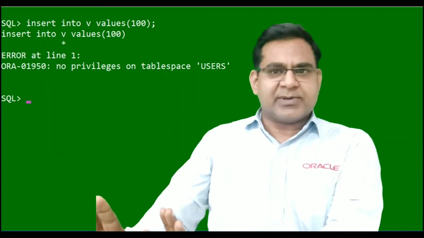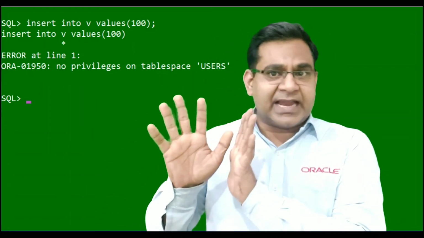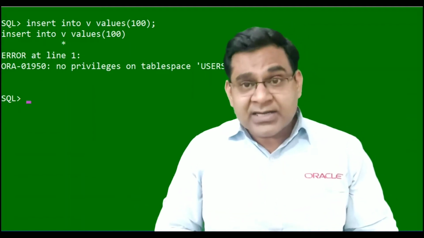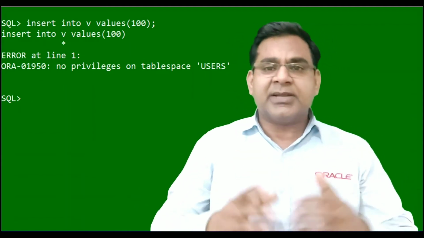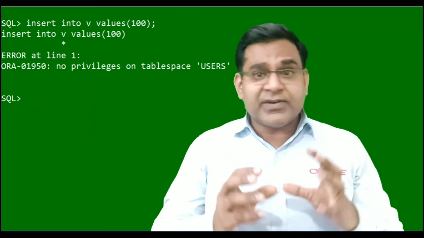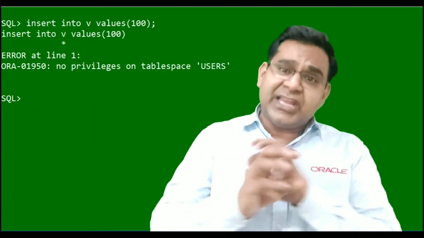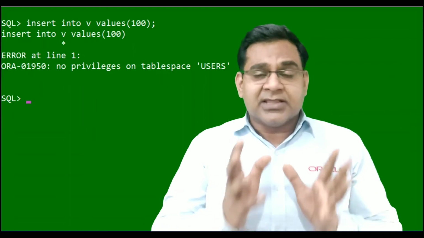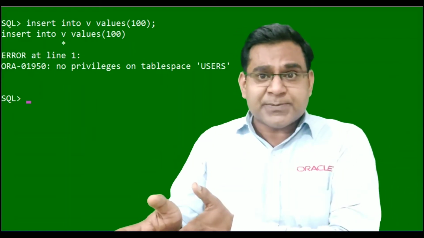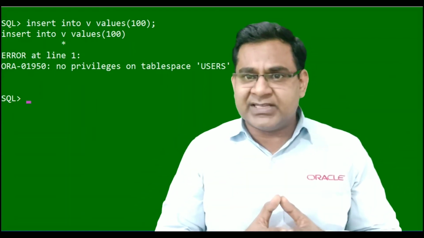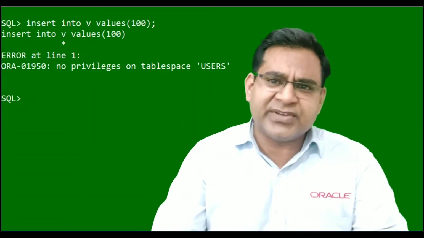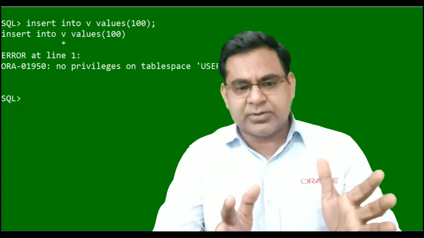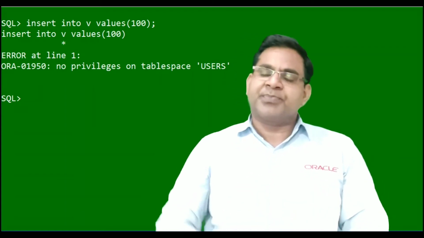The USERS tablespace is already created with the Oracle 19c version as well. But this user Vrinda does not have any privileges on the tablespace USERS. So this user will not be able to insert any value in any of its tables, because the values will move to the USERS tablespace and this user does not have any privileges to work upon it. What kind of privilege do we need to give this user to work upon this tablespace?